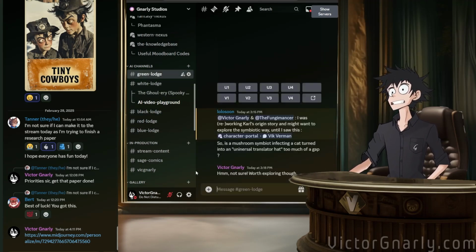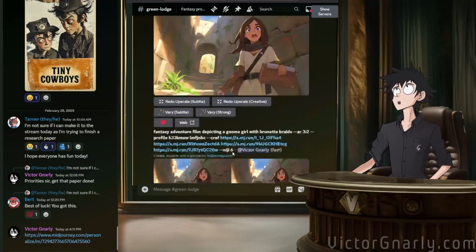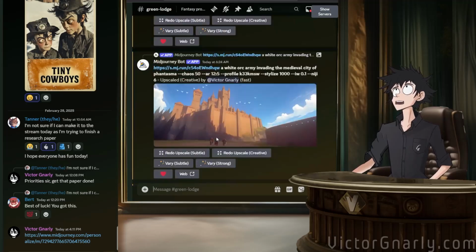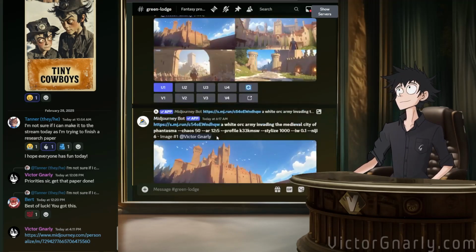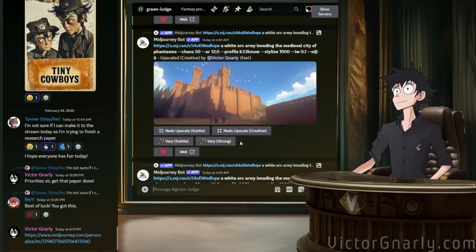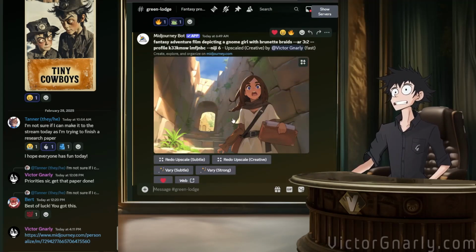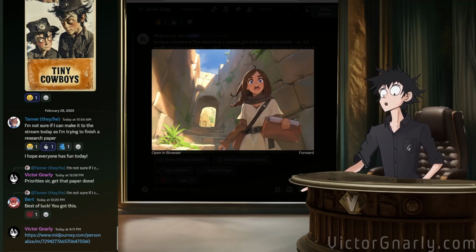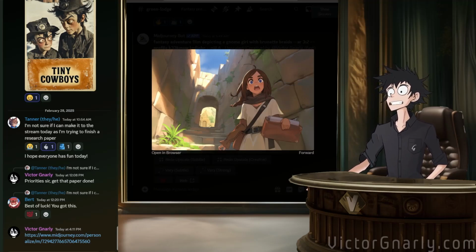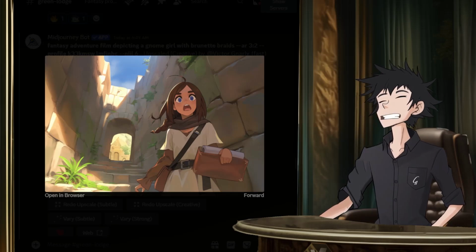Inside the Green Lodge, you're going to see people immediately messing with the Phantasma profiles, because the Green Lodge is our fantasy lodge. But it is important to recognize that we can share our prompts with /show. So if you type /show and then include the job ID, we are able to bring our prompts into here. This is actually the initial image that started off the comic itself. Let's actually have the comic side by side with this so that you guys can see. What's the best way for me to do that? I'll show you guys one at a time here.